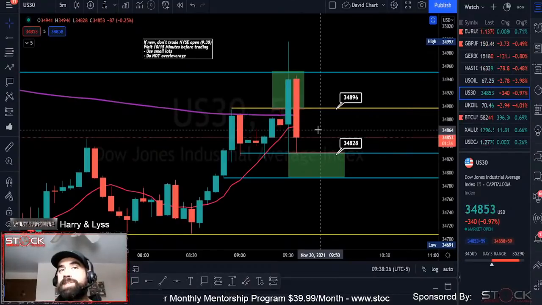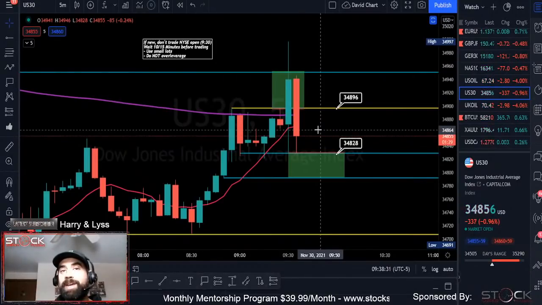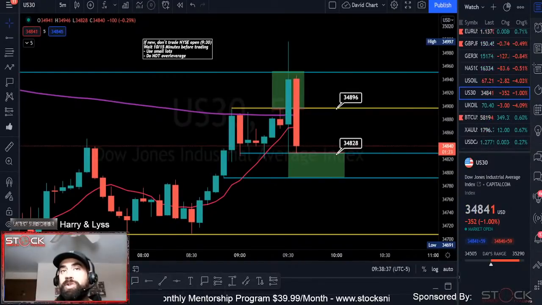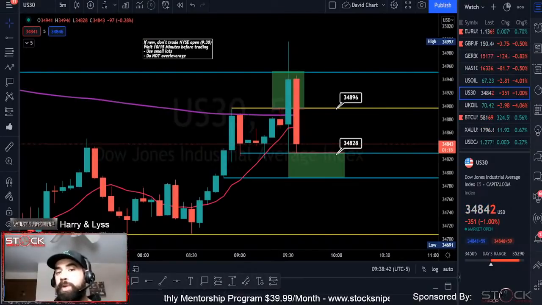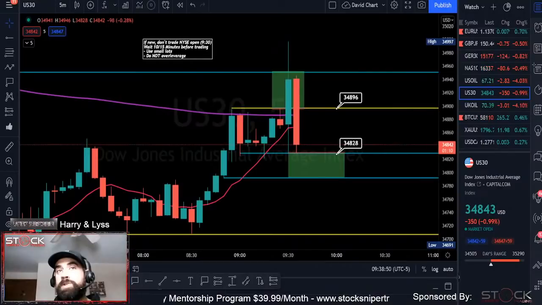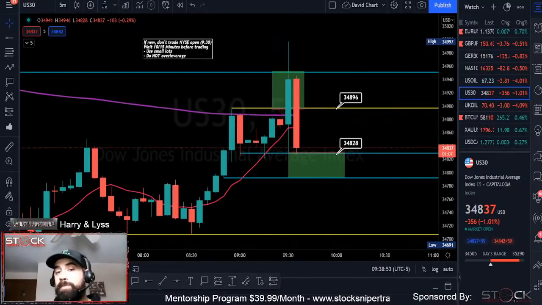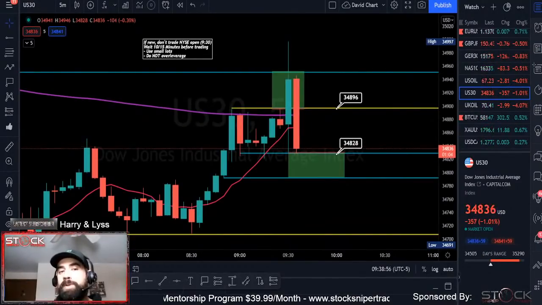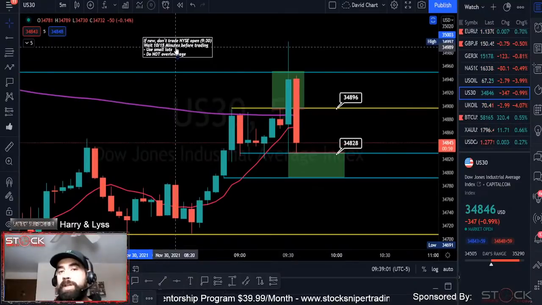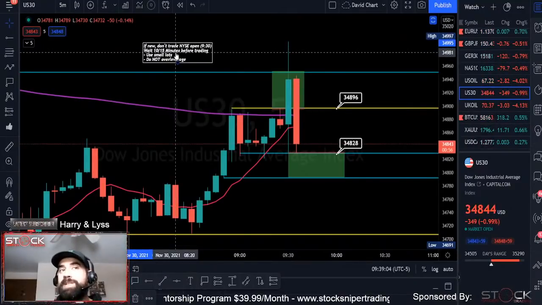You need to see what works best for you, guys, because the threshold is your emotional impact. What I mean by that is, if you cannot handle going into drawdown and watching some profit or pips go, then you shouldn't be doing it. And the best thing about market open is you're going to get volatility, but you're also going to get continuations and reversals for the times to come.